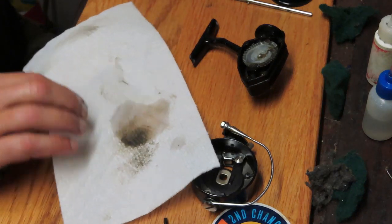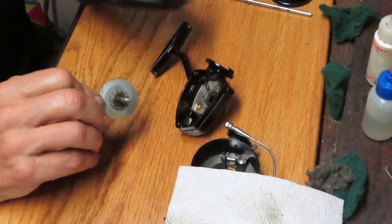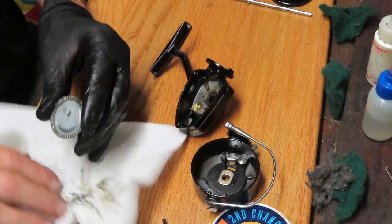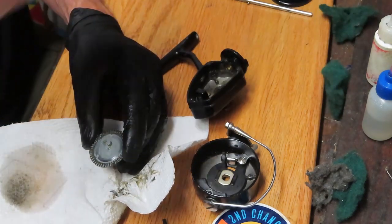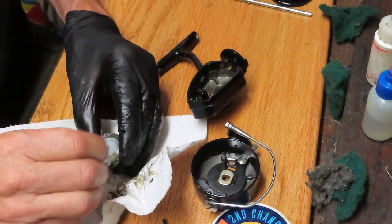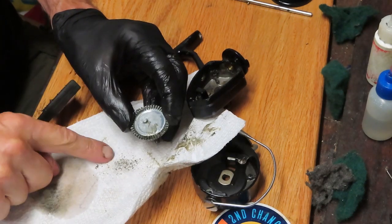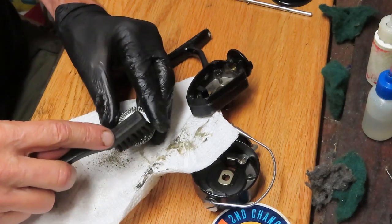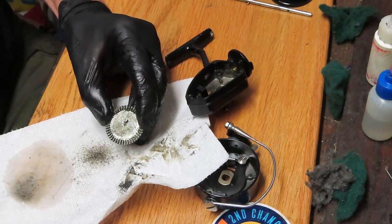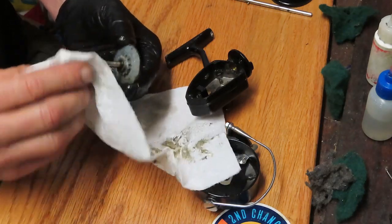Once that's cleaned, put it in the parts tray. Next step is to remove the main gear — push through on it from the back side and do a good cleaning. The grease stuck around the crosswind block and also in the back. If you didn't remove that main gear, that'd be a problem in terms of sluggish performance or grease clogging the channel. Use that brush — you're just pulling all kinds of old dried grease out of those channels and the teeth. While you do this, inspect the teeth to make sure they're all uniform, none bent or chipped or broken. A rough winding would be a potential cause if there were damaged teeth.